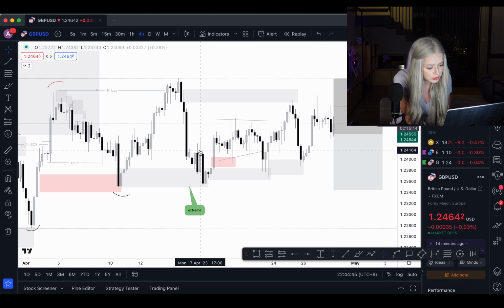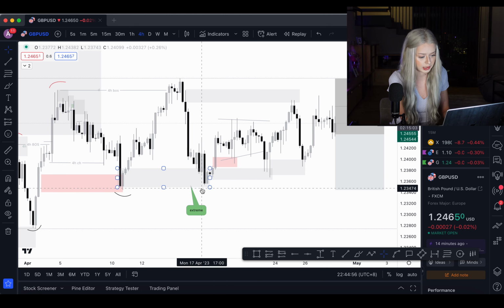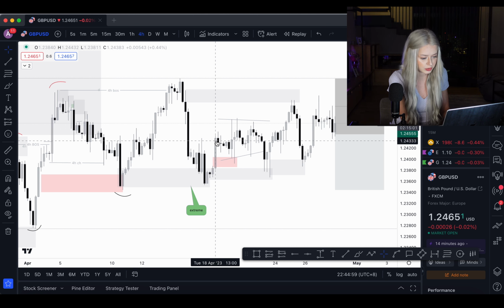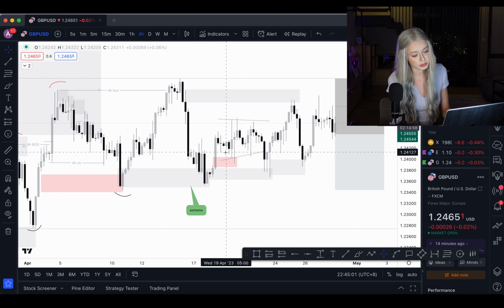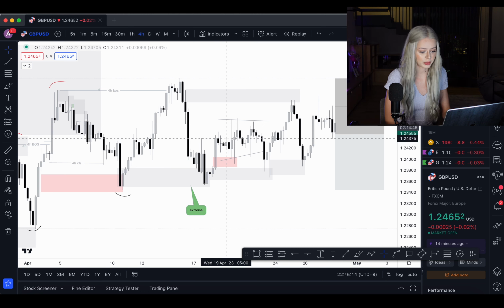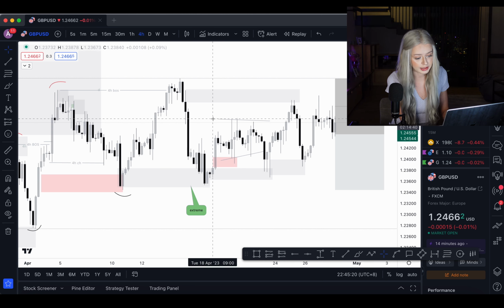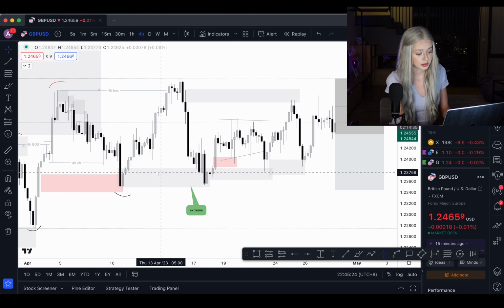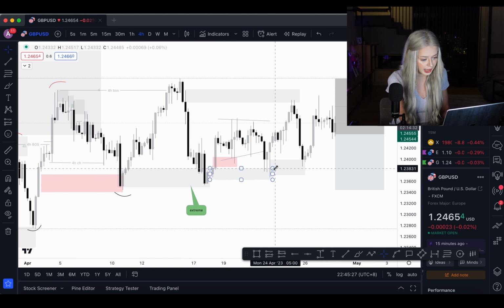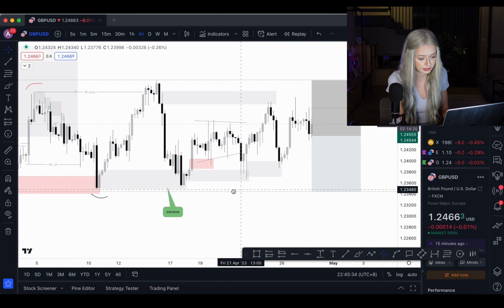There are some ranging candles over here, and then the price mitigated this demand area inside this extreme zone. The price made a bullish push. This was already on Tuesday. The market started to range in order to create liquidity, and all that I know is the fact that if the market decides to take the sell side liquidity first, the buy side liquidity will follow after. So we have a good example here of the sell side liquidity being taken first, followed immediately with the buy side liquidity too. So as you can see, while this movement happened, we had some strong rejection wicks over here, and the demand chain was forming.